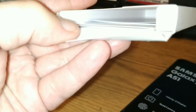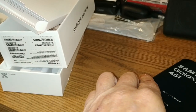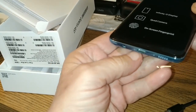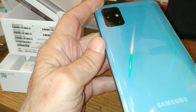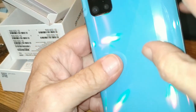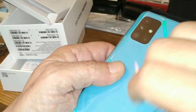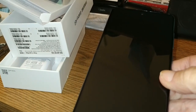And these supposedly get excellent battery life. So, all that being said and done. And the rest of the stuff in that case is some documentation. Yeah, warranty and all that. So, let's get that plastic off of here. It's been a long time, folks, since I had myself a phone like this. So, long time since I got a chance. Oh, there it is. We're gonna grab it.